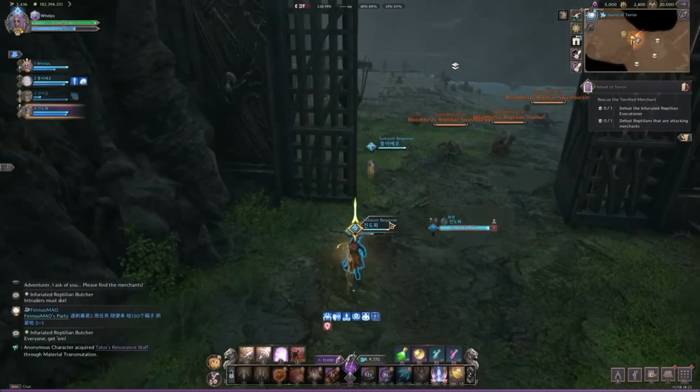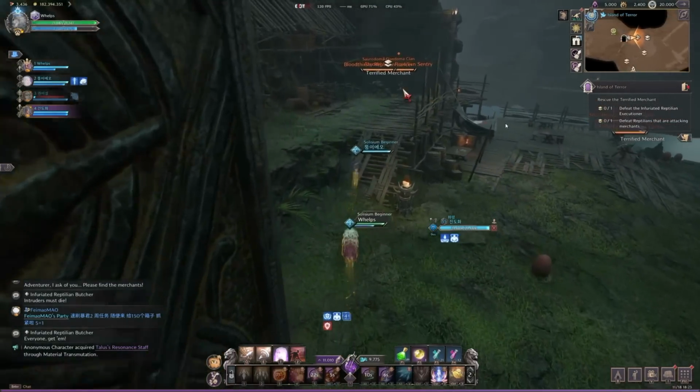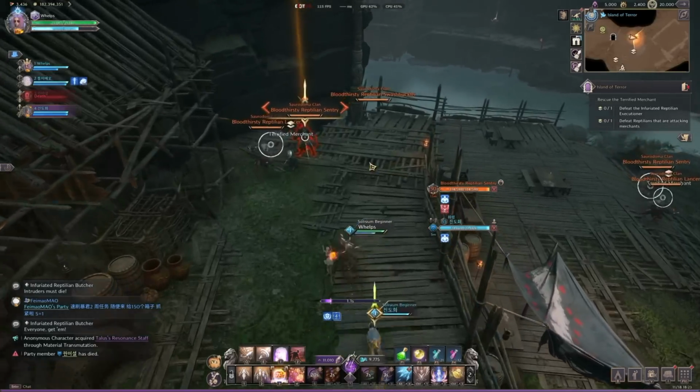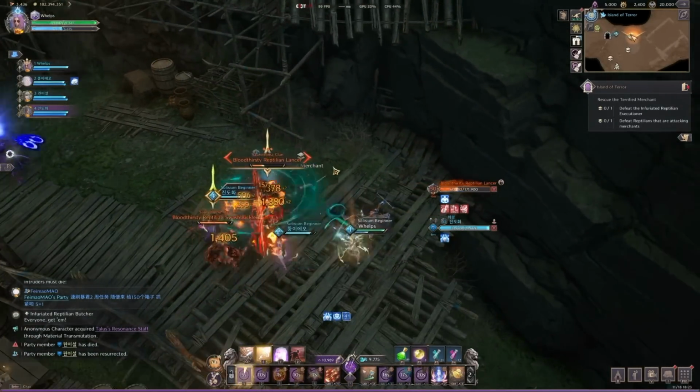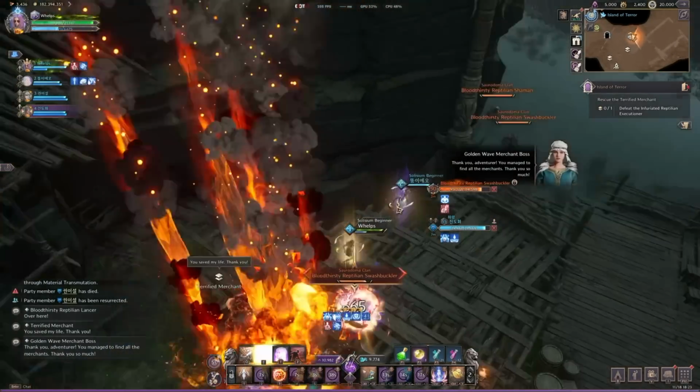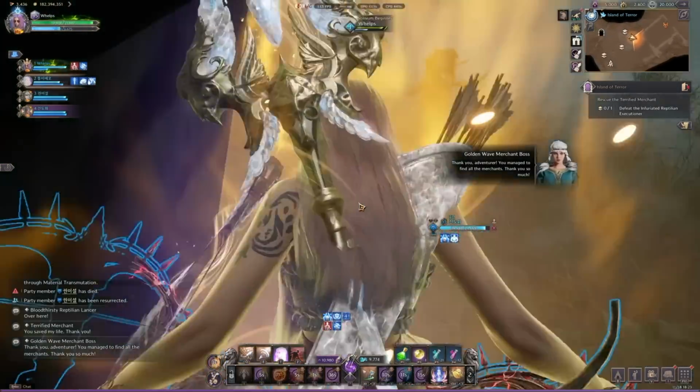And then we move to the left. Kill 2 lizards next to the merchant. And then we move on to kill the second mini-boss.